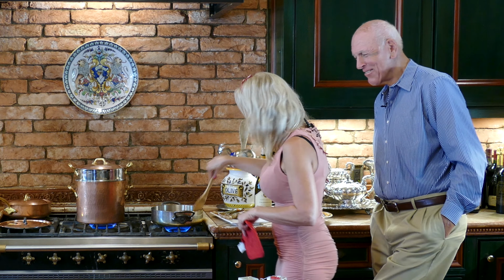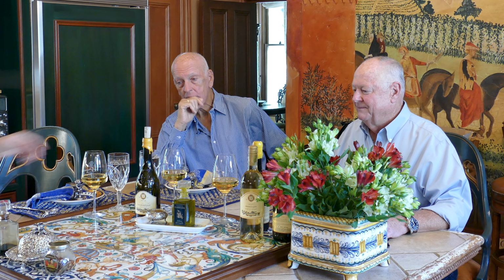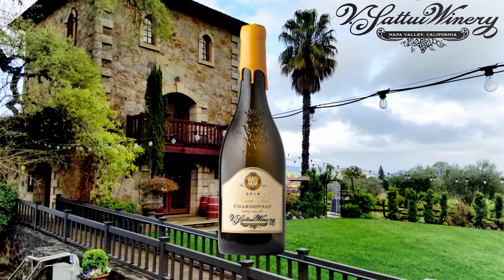What wines have you picked out? For the cooking, we used this beautiful Napa Valley Chardonnay. Good. And for the drinking, we have this, our reserve Chardonnay. Your reserve Chardonnay. Good pick.